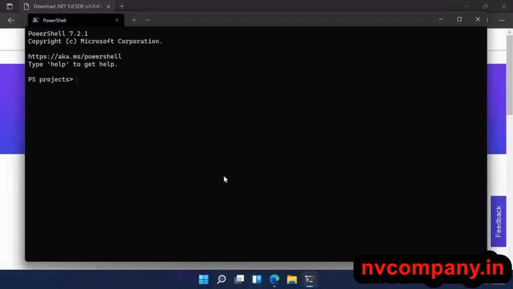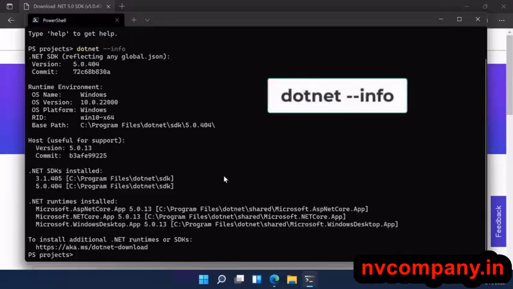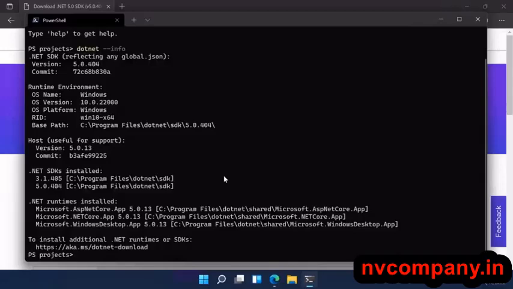And then all you want to do is just type dotnet --info. And this is going to present you with a bunch of details regarding your version of the .NET SDK and your machine. Like in my case, it is showing that I have version 5.0.404 of the .NET SDK. And then there are many other details here, but in the end, this shows that .NET has installed properly into my machine. .NET is ready to go.